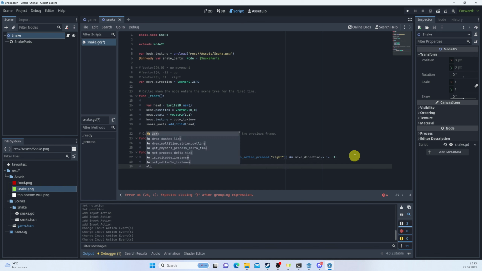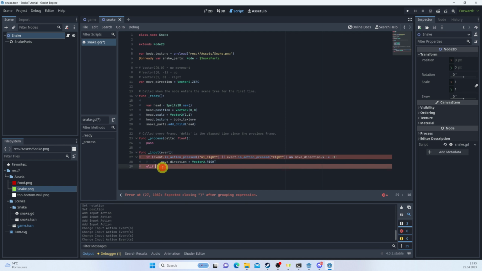Else if, which is elif in the script, we can basically copy all that and check for ui_left, and left, and here check for the 1. So this is the left movement, so move direction is going to be Vector2.LEFT.